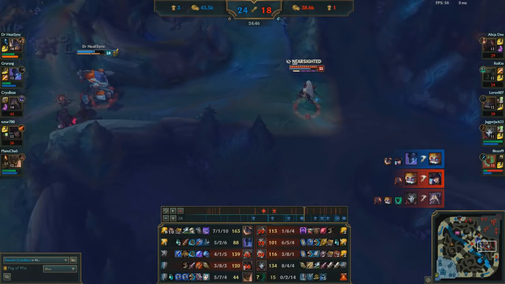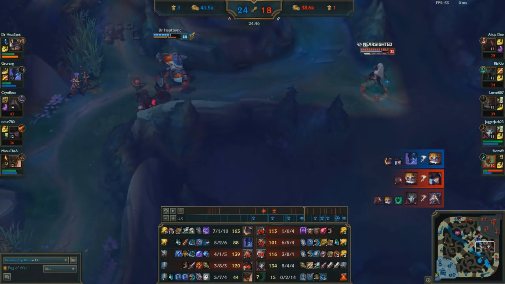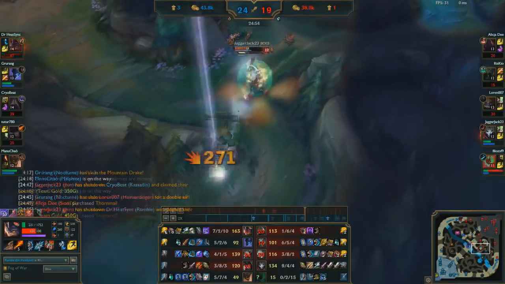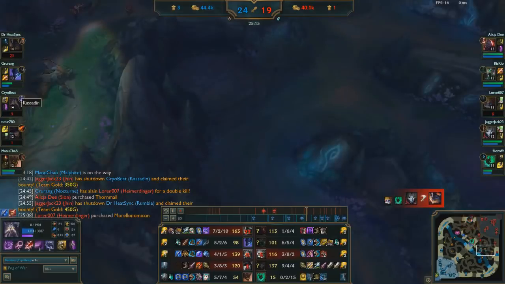Like, it didn't have to be a Fresh Q, it could have been a Jhin W, and I would have died. Overall, wasn't very good. I believe that's the only death I have this game. And Rumble will die as well. That's okay, we've got high advantage.